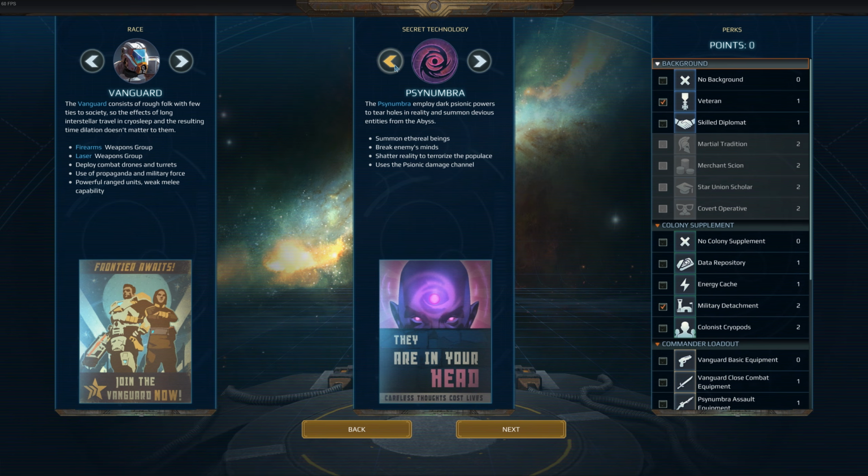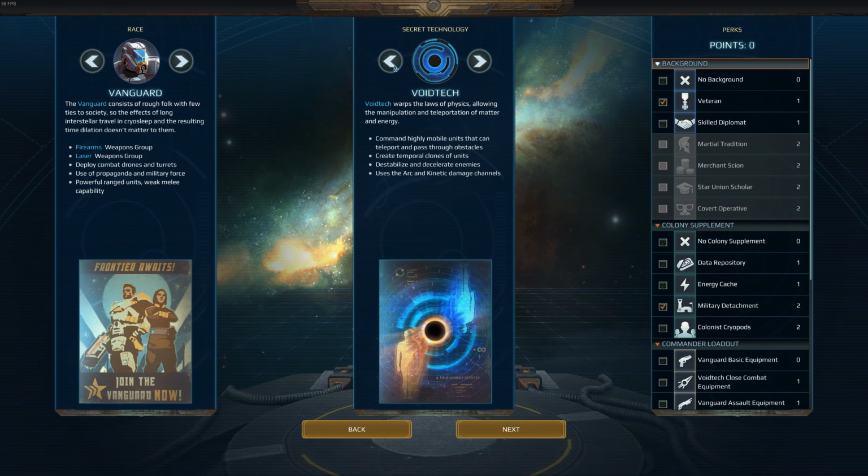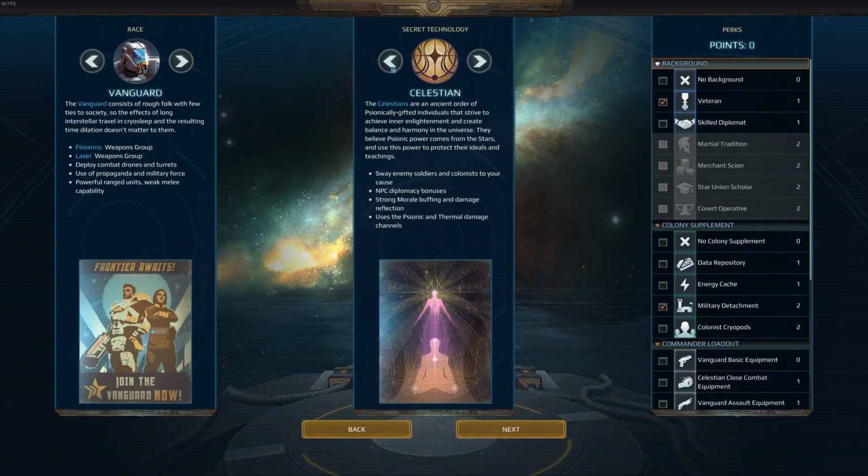Like I could take Cynumbria if I wanted to have more of an ethereal slash psionic based build, or Xenoplague if I wanted to do biological damage and even turn enemy units into zombies and broodlings that can evolve and all that sort of stuff. You could even do Void Tech, which is kind of like phasing out of reality, which does have some overlap with me. It uses arc and kinetic damage, so I can probably convert some of my damage to arc and all that kind of stuff. The Void Tech is really good for teleporting enemies around and teleporting your own units around.